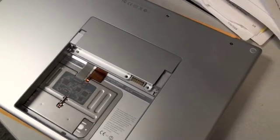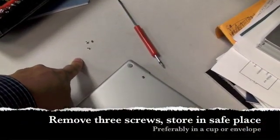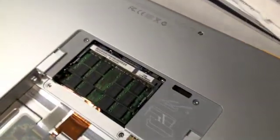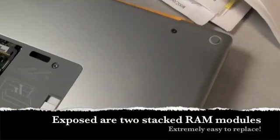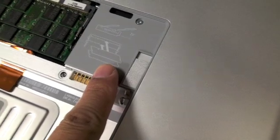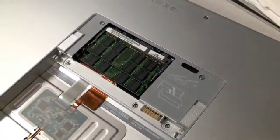Here's the unit with the three mini-torx screws removed. Put the screws in a safe place. We can now just lift up this lid. Inside are the RAM modules underneath the casing — you can see there are two of them. The diagram showing how to remove the RAM is shown here. The whole procedure should take under two minutes.